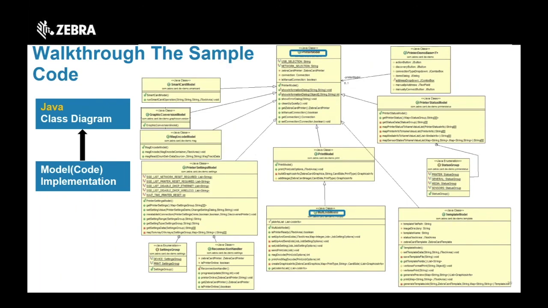Then, if you want to take the code for copy paste, you need to focus on the model code and the model implementation. What you see here is also the same thing, a class diagram for the Java code. From there, you will see all of the classes extend the printer model. So all of the use cases that you saw previously, that I pointed out, are all extending the class printer model.